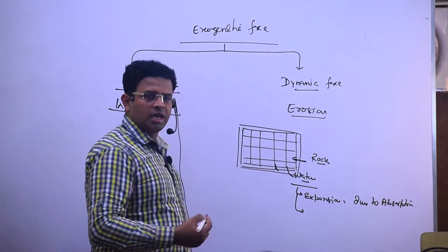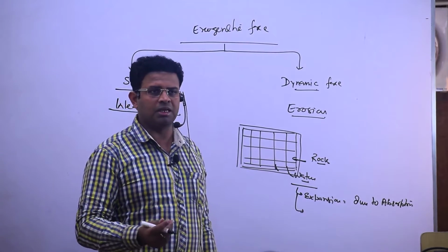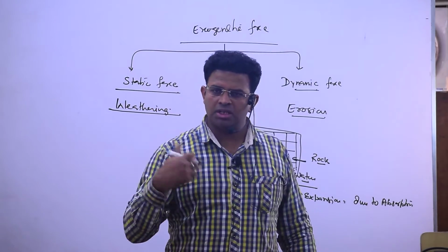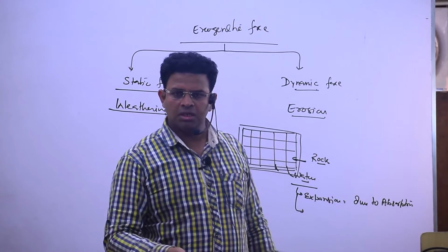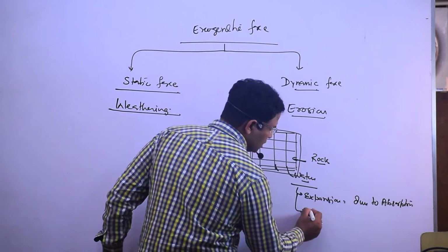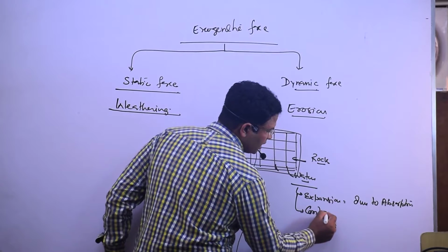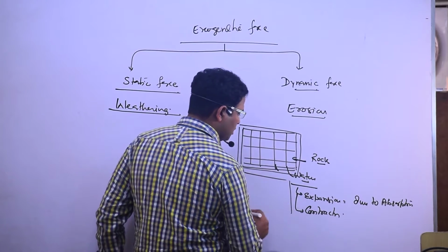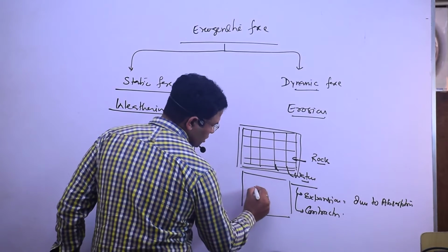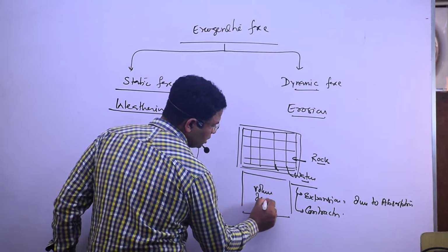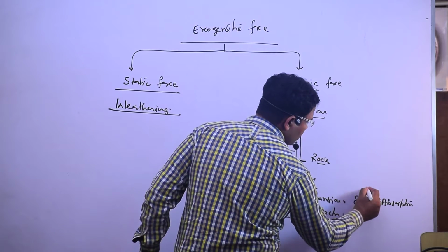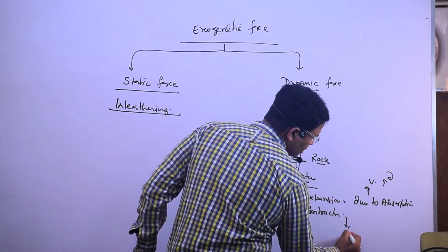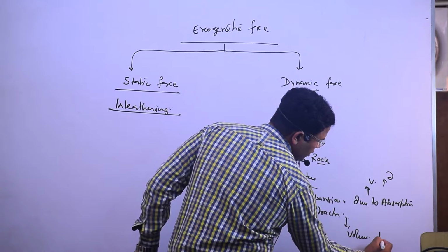And thereafter, when the rainfall is not happening, at that time temperature is there, and due to that the water is evaporating. And when the water is evaporating, then what will happen? Yes, there will be contraction. So again its volume will decrease. Here you will see the volume increased, and then due to contraction the volume decreased.